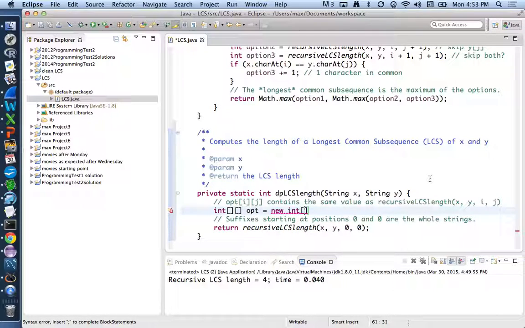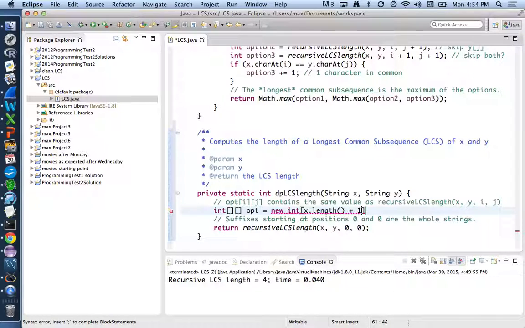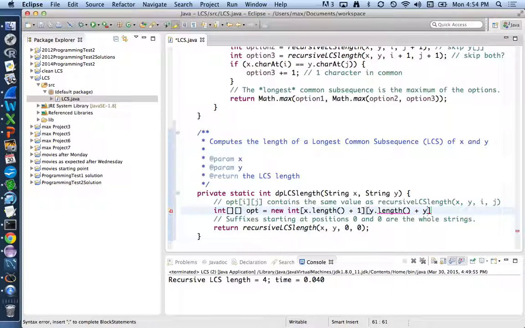Well, it needs to be big enough for all the possible values of i and all the possible values of j. i can be as small as 0 or as big as the length of x, so we need to have room all the way up to the length of x, which means one more value starting at 0 going up to the length of x. And similarly, we can use one more than the length of y.